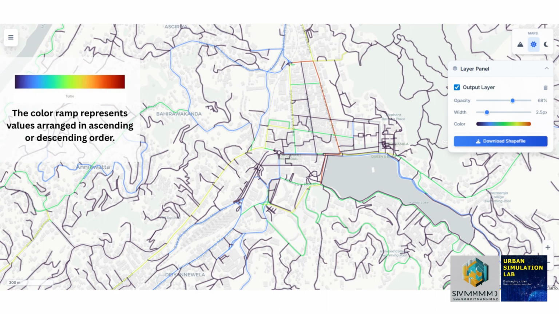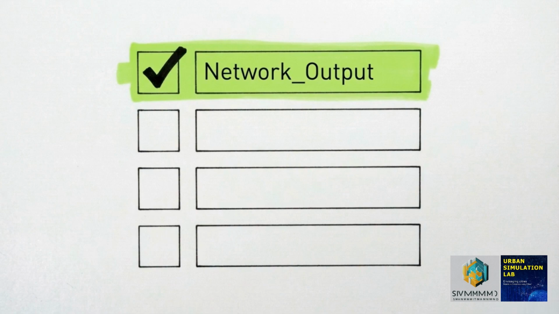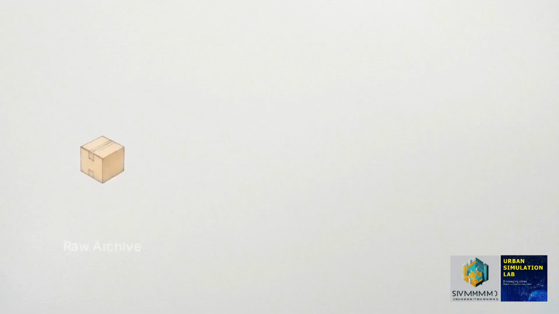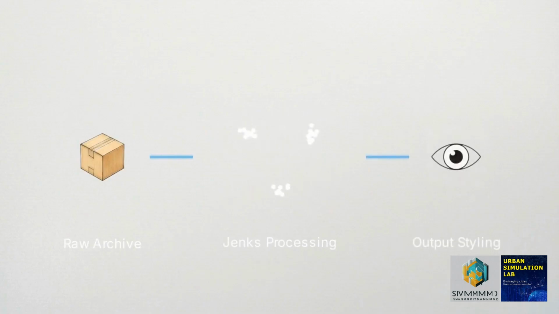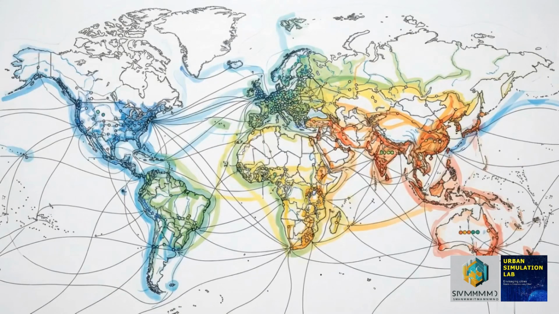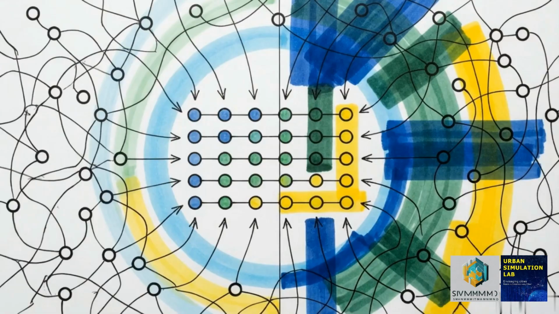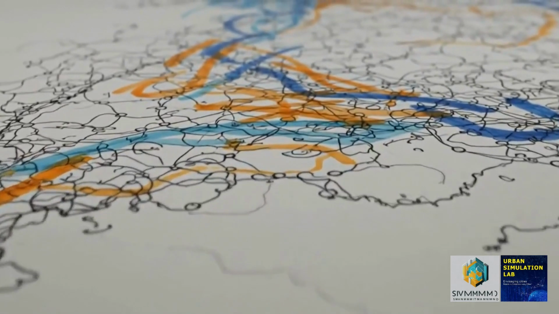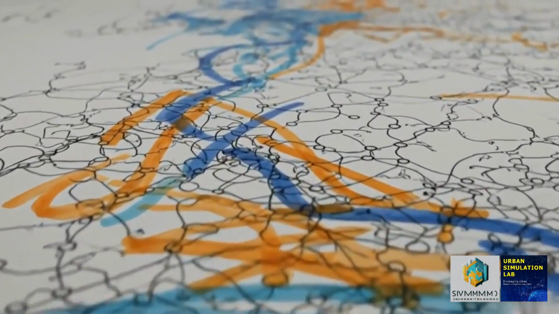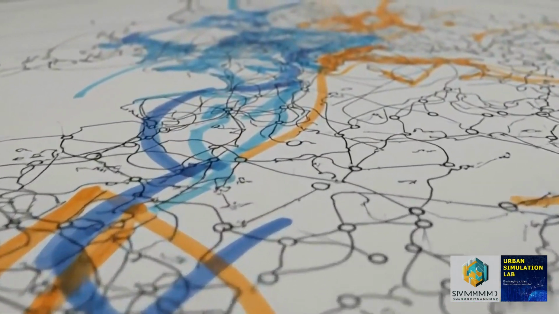This close-up view shows the map's layer panel. Notice your newly generated result is checked, active, and sitting at the top of your layer stack. We started with a raw .zip archive, applied Jenks statistical processing to group the numbers naturally, and styled the output with an 80% opacity. Your map is ready to present. For your next pass, try switching your model to quantile or invert the color scale. You will quickly see how adjusting those parameters pulls an entirely different visual story from the exact same dataset.